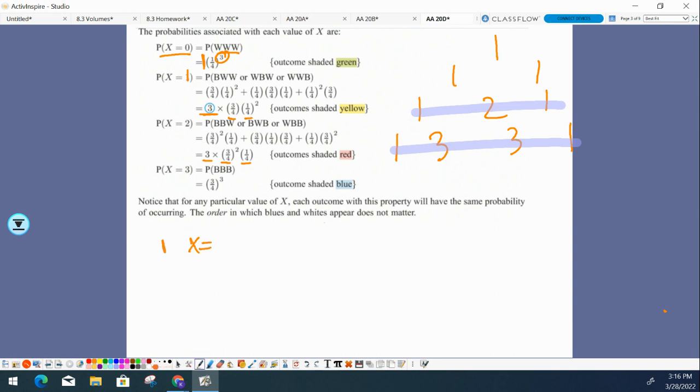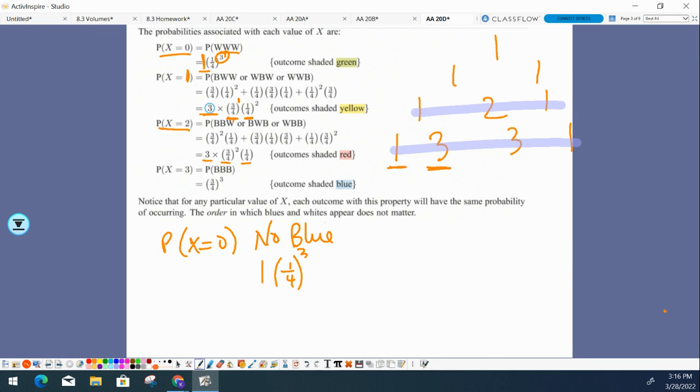So when the probability of x equals 0, that's no blue on the spinner, right? There's only one way it can happen. This is our first way. And no blues means we did 3 whites. White is 1/4, so it's 1/4 to the third. Now, when x is 1, that's where there's one blue. There are 3 ways that can happen, and there's one blue to the third with our power here. So we take the probability of 1, 3/4 times white squared, 1/4 times 1/4.